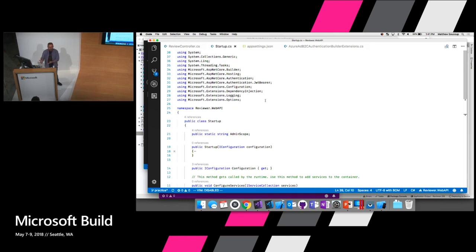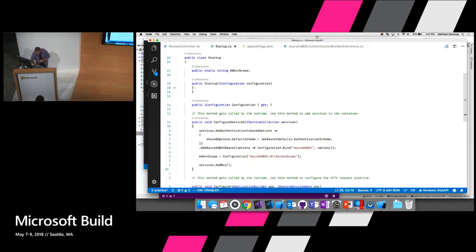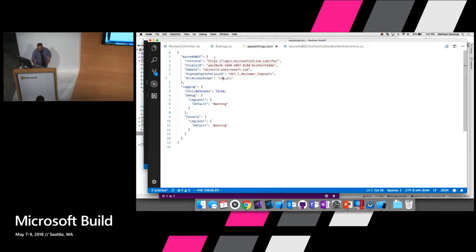If you're used to authentication in ASP.NET Core, we're using JWT Web Tokens, and all I'm doing that's different is in the app settings, I'm just calling out, all right, this is my login.microsoft.com TFP, I'm giving it the domain. This is just set up things that I get from when I set up the B2C service. So it's really just plugging in configuration tokens.